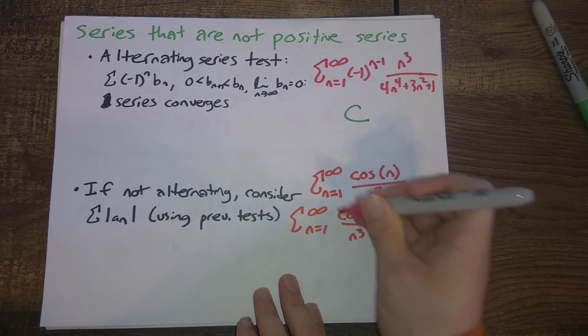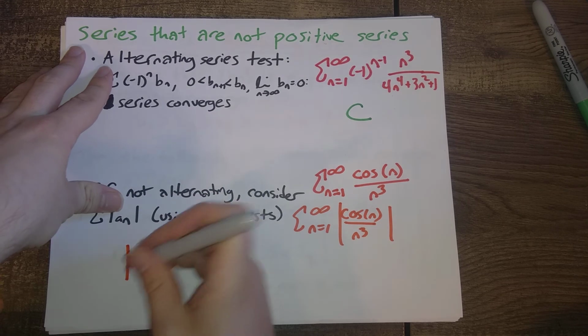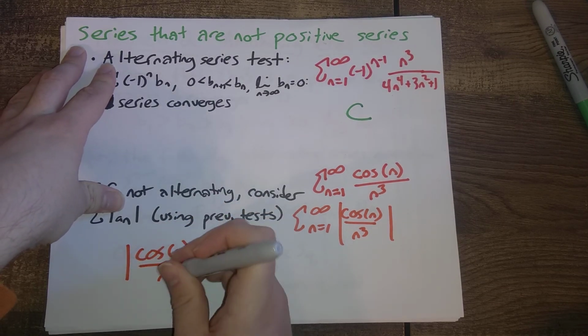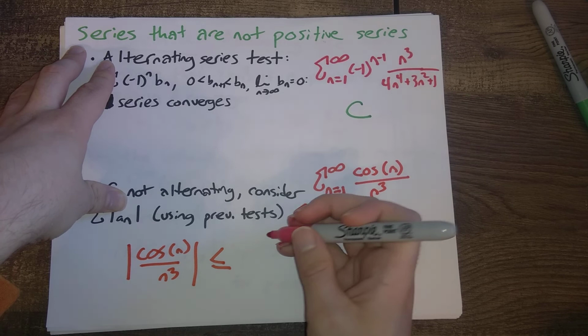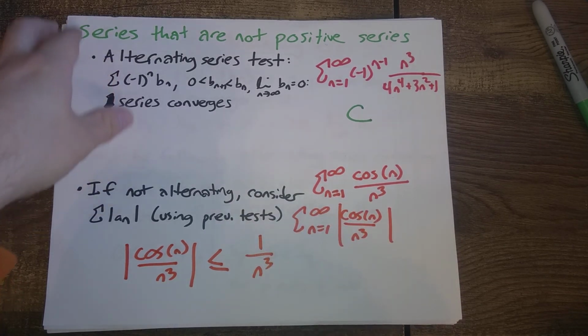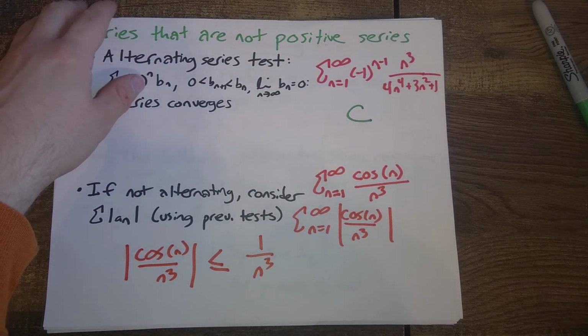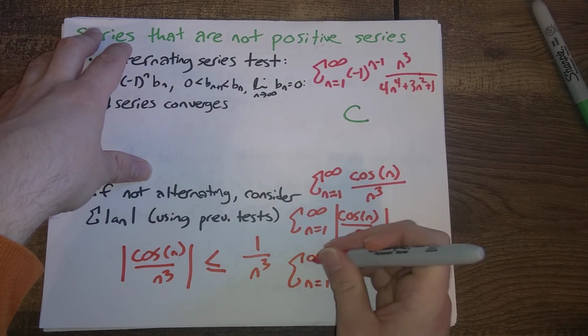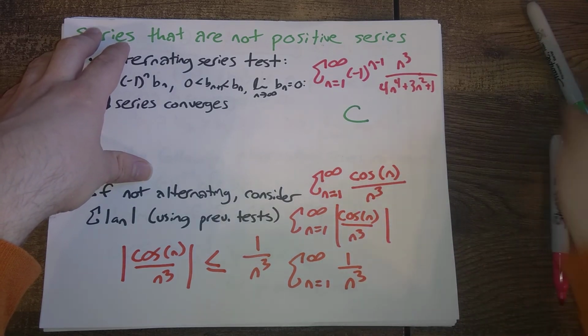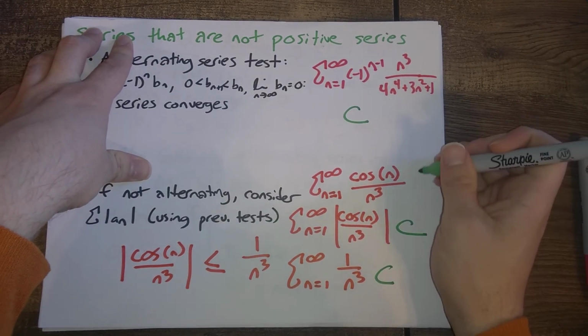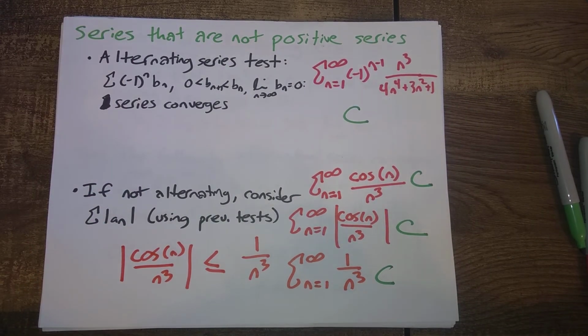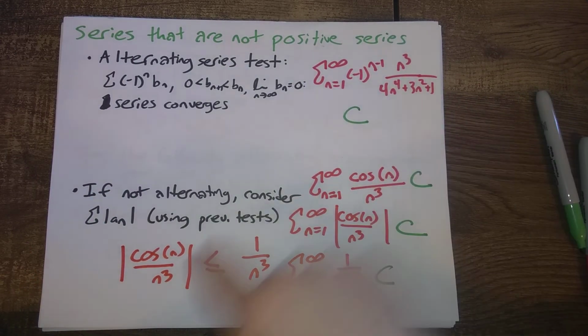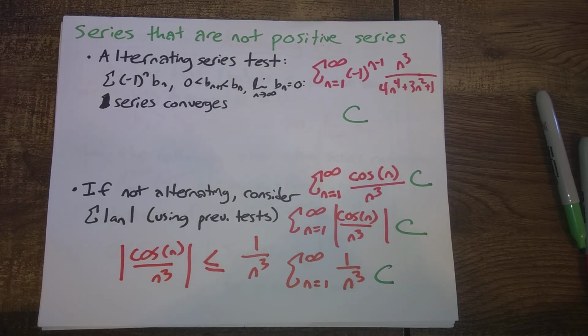But the thing is, if you think about taking the absolute value here, you can observe that the absolute value of cosine n over n cubed is always less than or equal to 1 over n cubed, because cosine n is going to be trapped by minus 1 and 1. And we know from p-series that this series converges. So this series converges, so this series converges. We're showing that this absolutely converges. We're using the direct comparison test here. So final resort, try thinking about absolute convergence. Maybe you can do something with it.